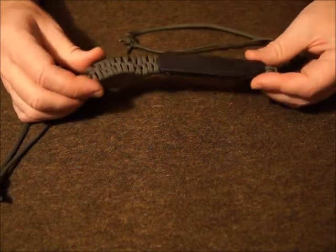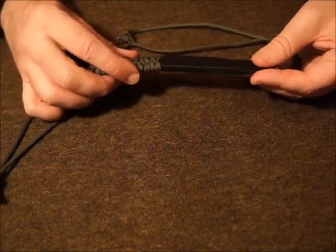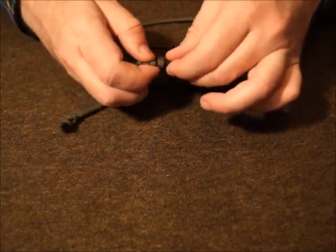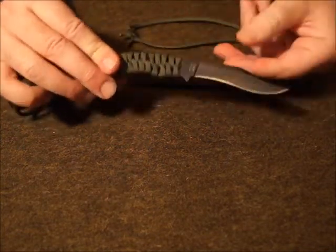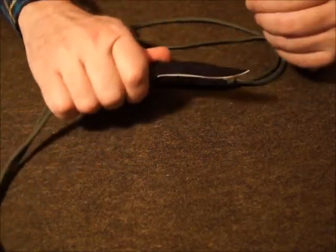But I do have some issues with it — not because it's small, but because of some other things. First of all, the handle here behind the wrapping is actually pretty sharp. The corners here are pretty sharp, and that's one of the reasons I've wrapped it with paracord to make it more comfortable to hold.